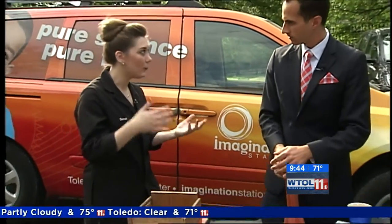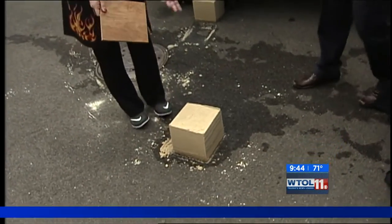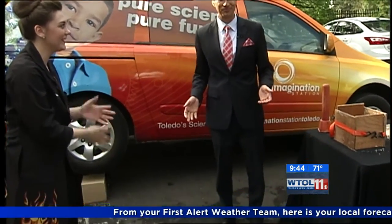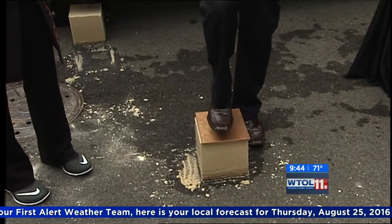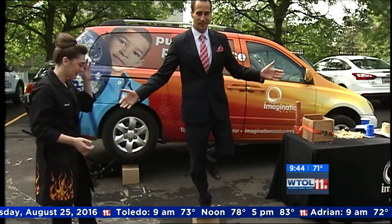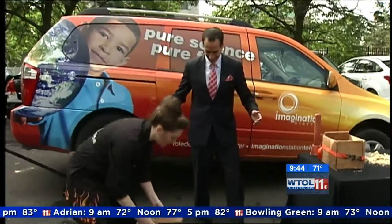To prove just how strong this is, people at home can't really see how hard you were pushing on the smaller one. So I'm going to put a square block down here — we've used the same process and filled up the 8x8 square — and I'm actually going to allow you to stand on it. Be careful, but you can actually stand right on top! Look at that. You could even jump on it if you wanted to.